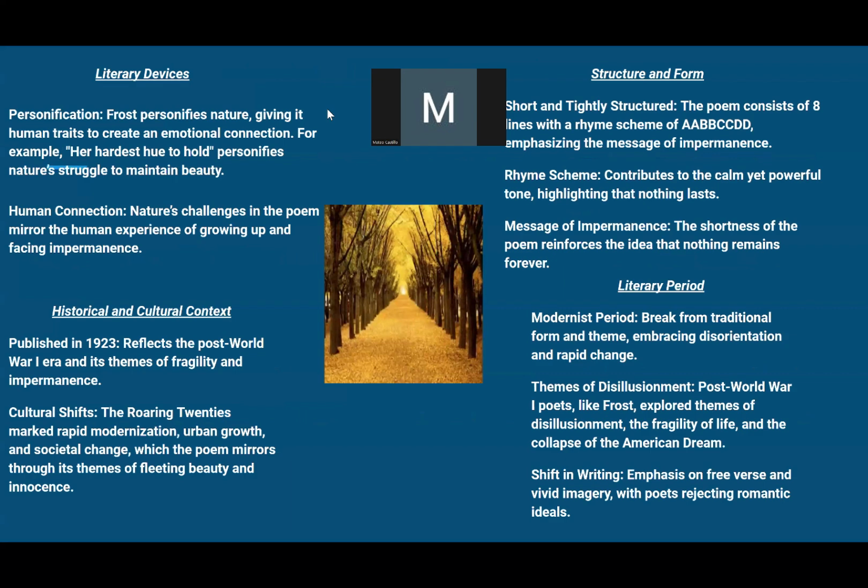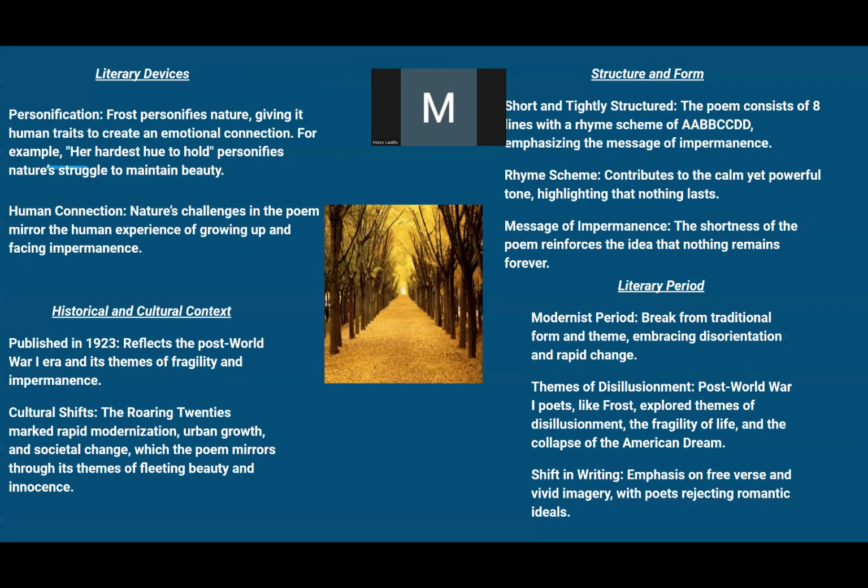The most prominent literary device used in this poem is personification. As Frost personifies nature itself, it gives it a human trait which creates an emotional connection to the reader. The line "her heart is who to hold" personifies nature's struggle to maintain that beauty that will eventually fade away.